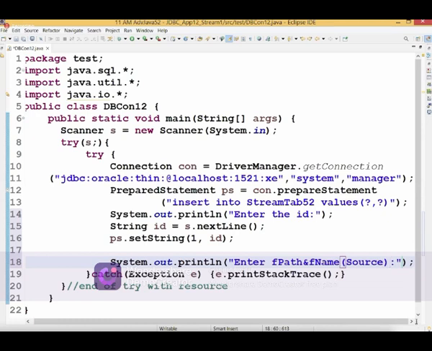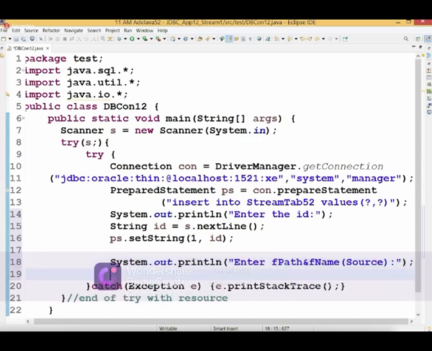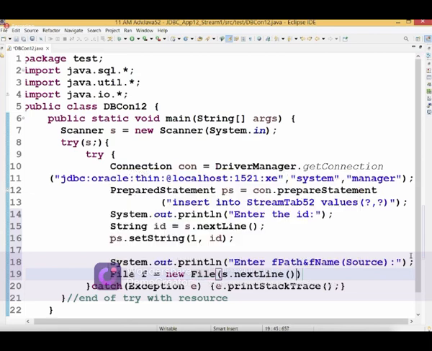Whatever path you are giving, I am keeping that path in one class known as File: file is equal to new File of s dot nextLine. Whatever path you entered, I am reading that path.